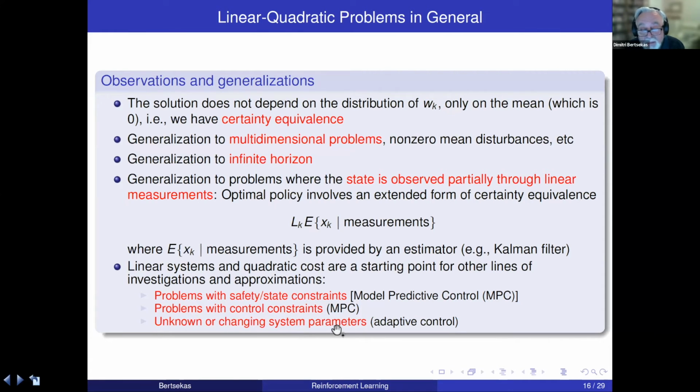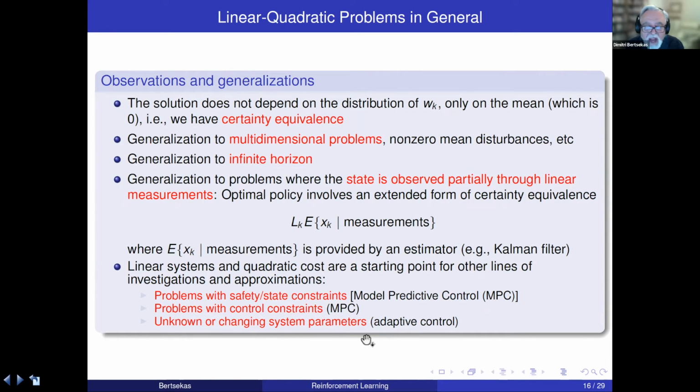Also, a major difficulty, a far more complicated problem, is a problem where the parameters change over time. For example, the B coefficient in the cruise control setting relates to how much real force the throttle applies, the engine applies to the car. But that depends on a number of other things. It depends on how many passengers are in the car. It depends on whether the car is going uphill or downhill. And all of this changes over time.